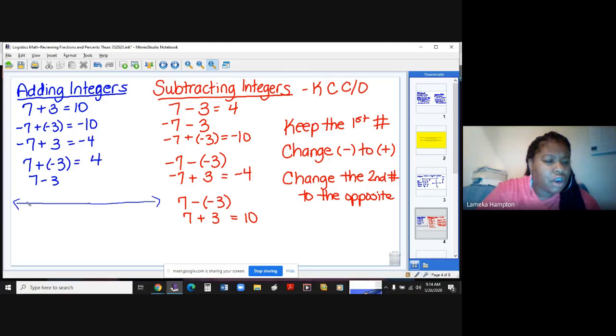So I am going to start with, remember, my negative numbers start from the left. Positive numbers are to the right. Okay. So I'm going to have a negative 7, a negative 6, 5, 4, 3, 2, 1, 0. I'm going to add all the other numbers, so don't worry. Okay, then I have 1, 3, 4.